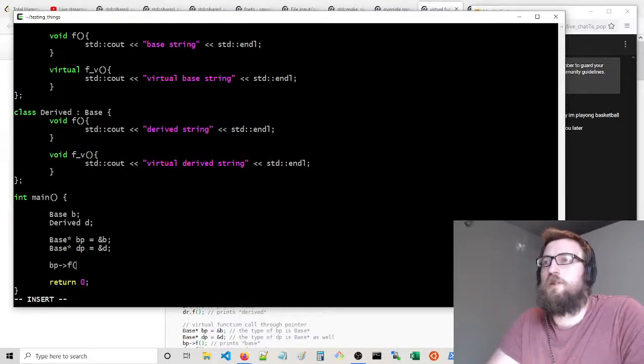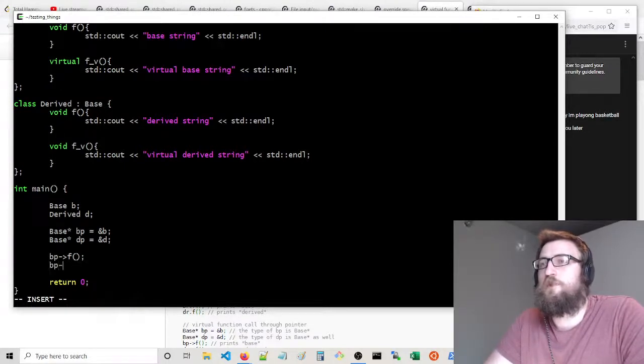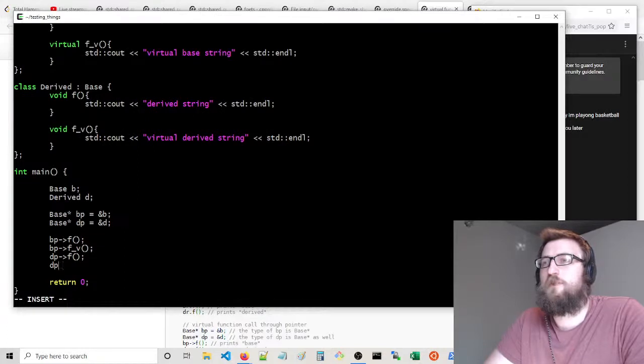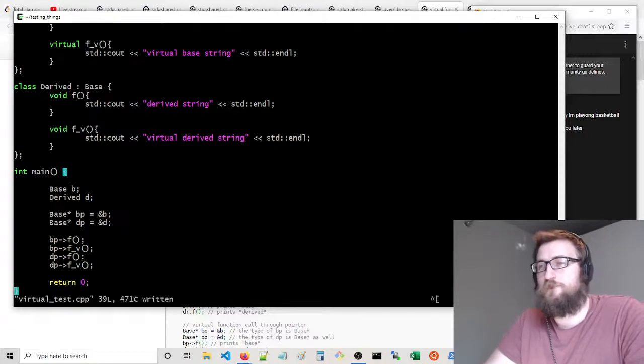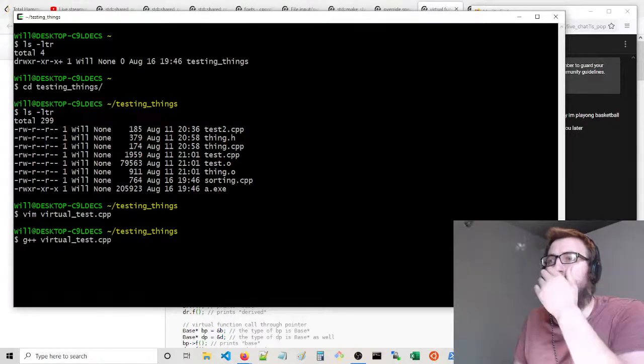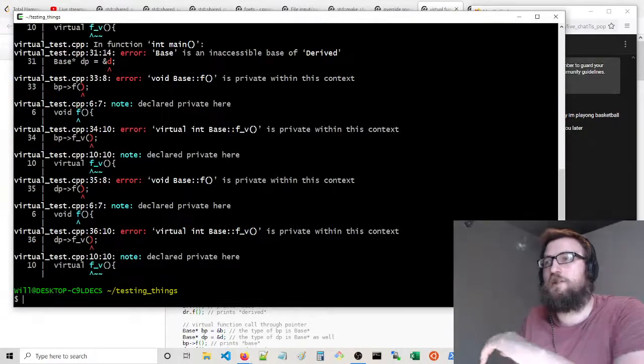BP F, BP F virtual, DP F, and DP F virtual. What's interesting is how this is going to look when you compile this.